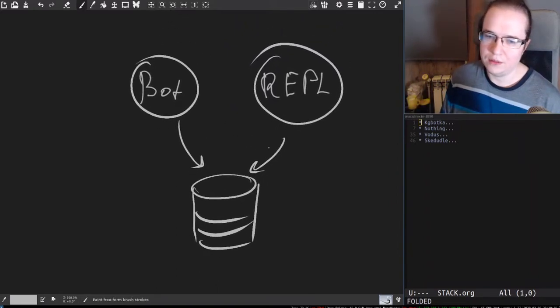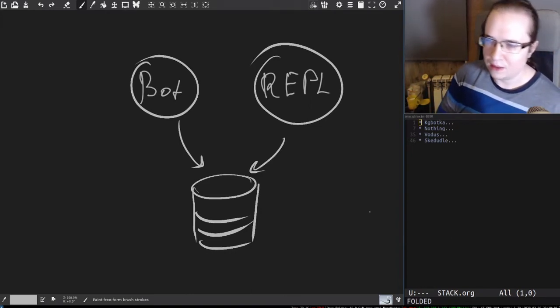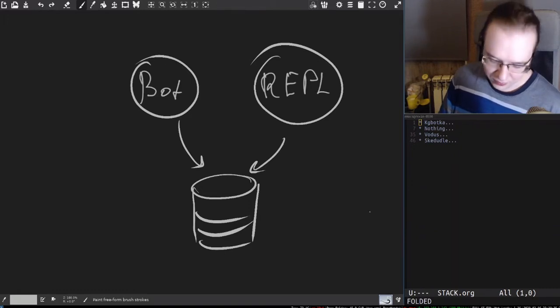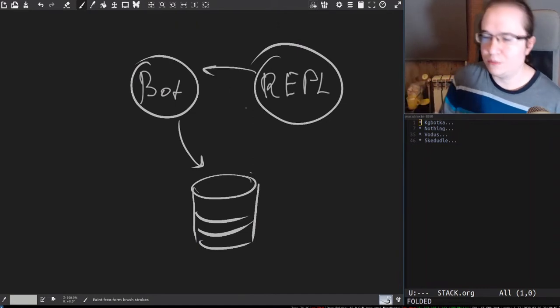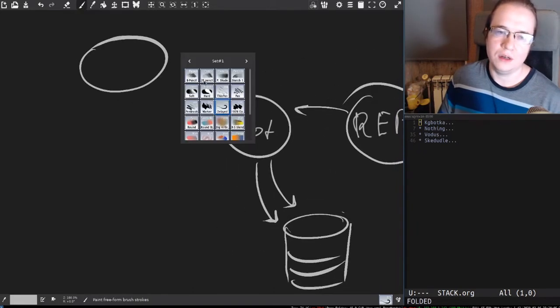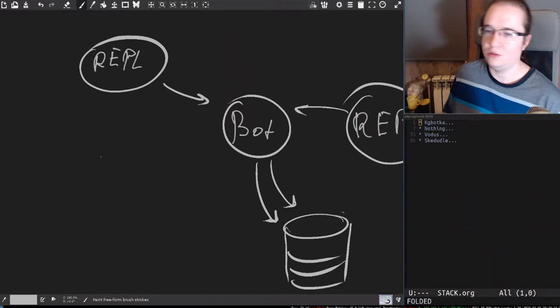The same database, and because of that there could be situations that one database is blocked, even though there is a mode called WAL that allows multiple readers while somebody is writing. It doesn't help. There will still be situations when it's going to be blocked, and especially we need multiple writers. So I'm thinking maybe I'm going to sacrifice a little bit of performance in that sense. Basically, if REPL needs to modify something in the database, it will send that to the bot, and bot will schedule that modification for the REPL, and it's going to resolve a lot of problems. So the bot is going to be a central hub for modifying the database, and especially in the case of several REPLs, it's going to simplify the situation even more dramatically.